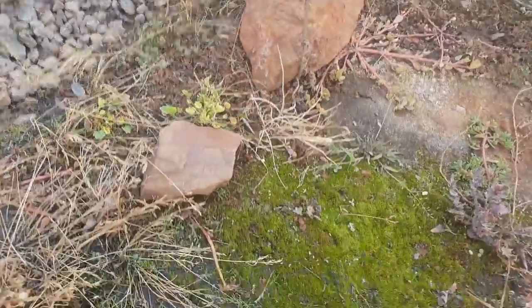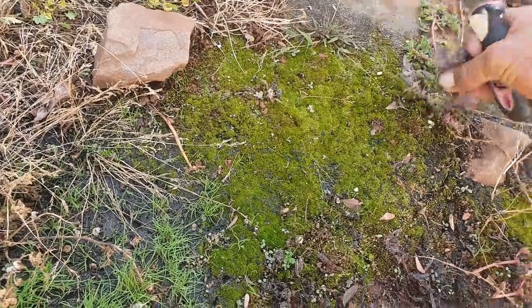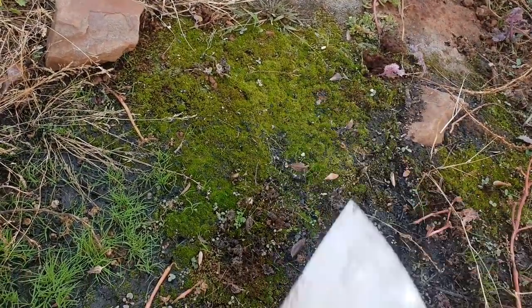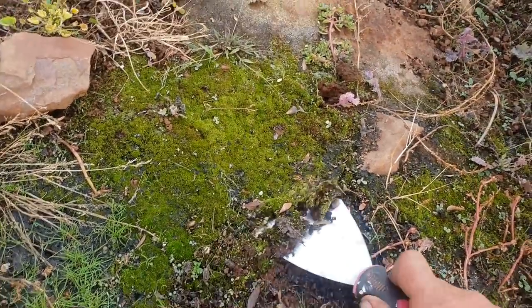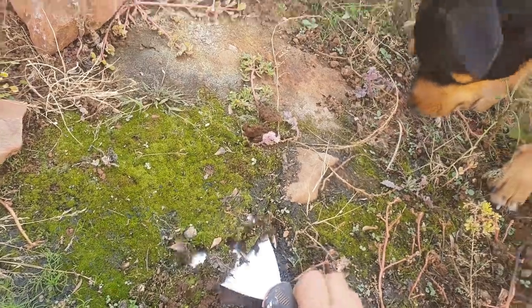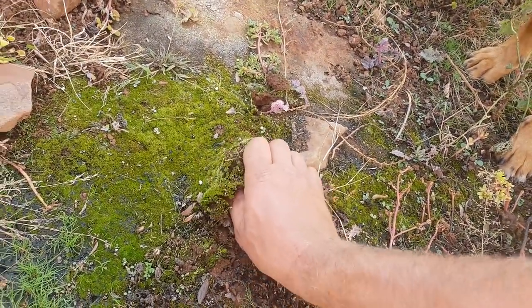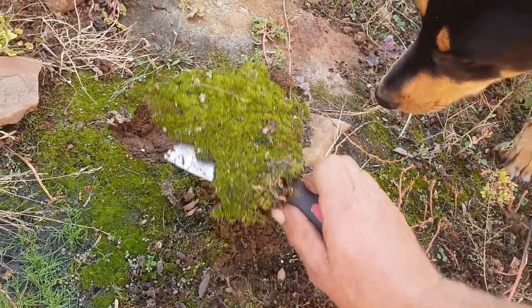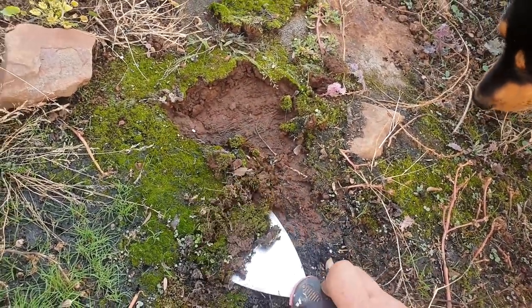Right, here we are, where the weeds died under here. It's kept it sort of shaded during the worst of the hot weather, so there's some moss. So what I'll do is I'll just get my scraper under here. Basically just lift it off. Nice big sheet. Get some more.